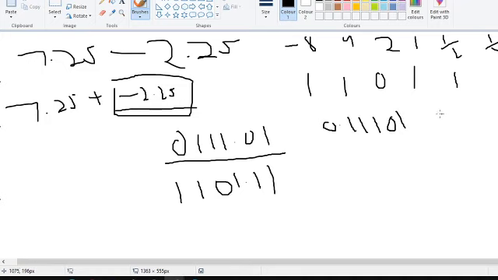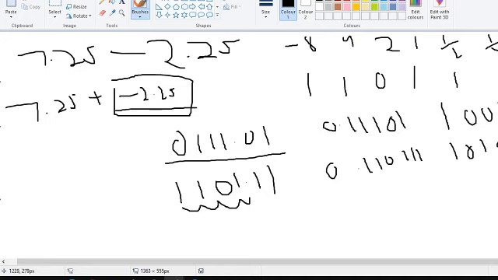0.11101, and then as this has moved 1, 2, 3, it would move 1, 2, 3 back, so it would be 0011. And this one would move 1, 2, 3, 4. So it would be that, and it would be 1, 1, 0, 1, 1, 1. And I think that would be 4. 1, 2, 3, 4. Yeah, the decimal point would move 4. So, therefore, this is 3, and this is 4.